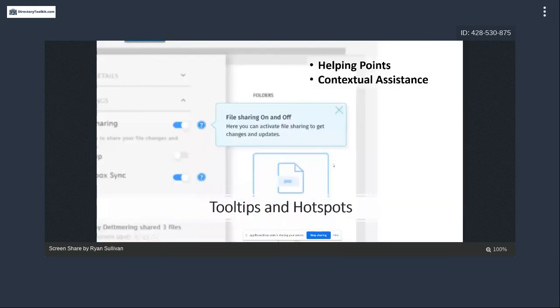We talked about the tooltips and hotspots before, so it does that as well. So again, just imagine you have this on your pricing page with a question mark where you want to highlight exactly what that feature means on the join page. You can hover over that or click it, and it shows you exactly what that is.